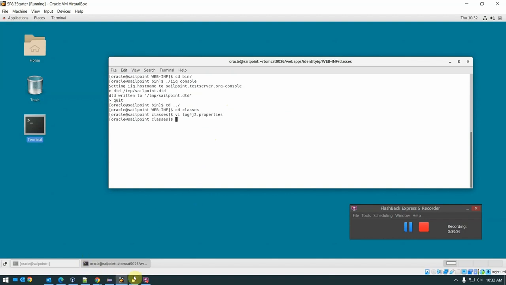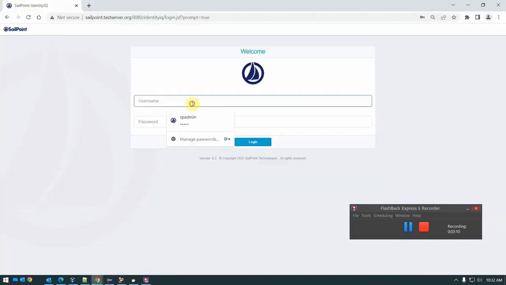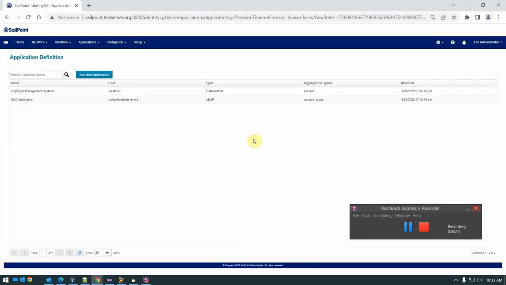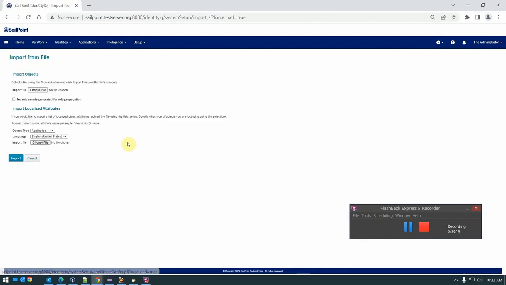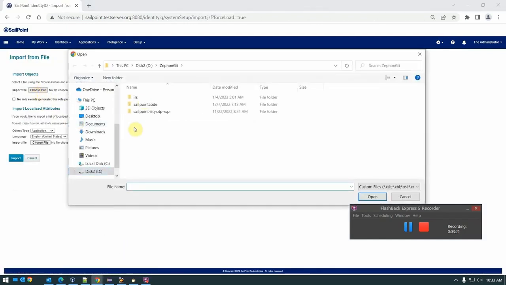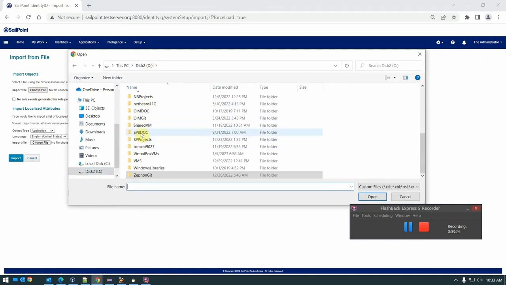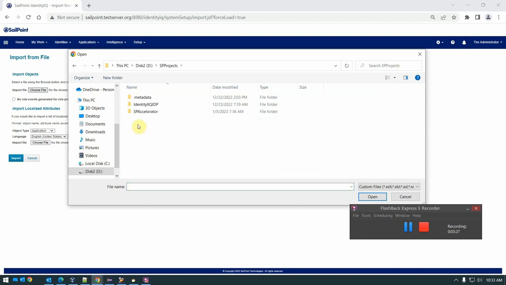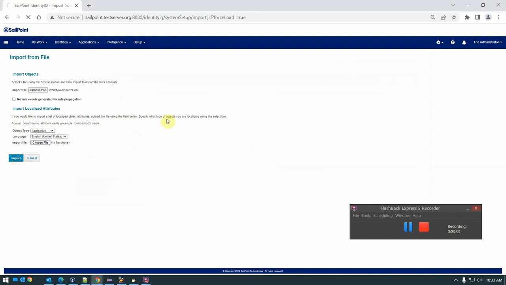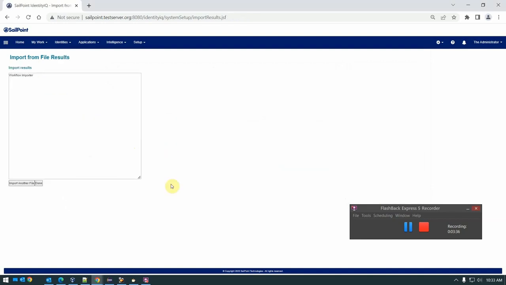Now the last thing we need to do is import our file. So let's go here, get into SailPoint. I think it's here, and then here, and then choose the file. Let me see where it is. It's over here somewhere. XP Accelerator, this guy. Okay, so we've got everything set up now, so we should be ready to actually start putting together a rule that we can deploy and test.